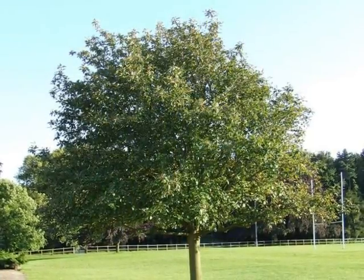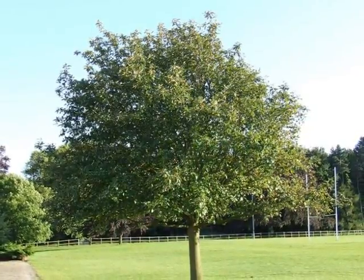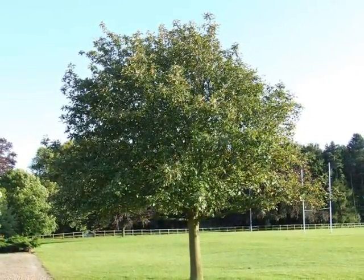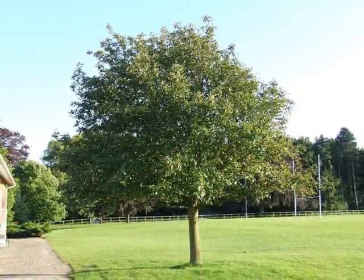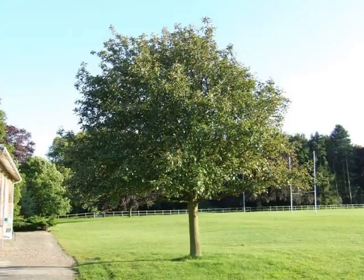The tree will typically take on a very rounded form, reaching a height of 8 to 10 metres, almost like a big globe on a short trunk.